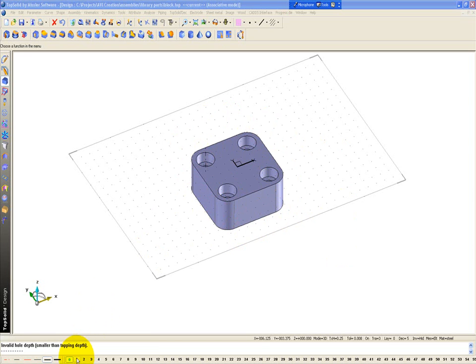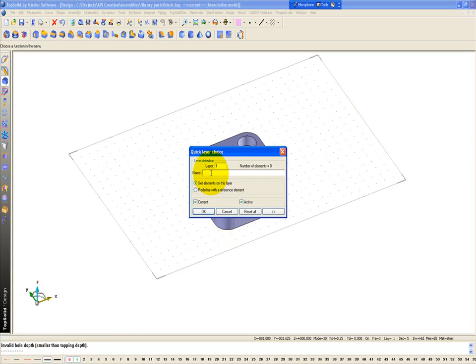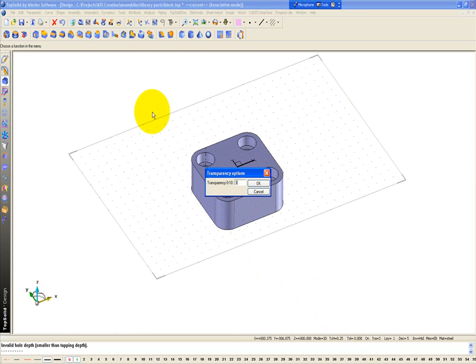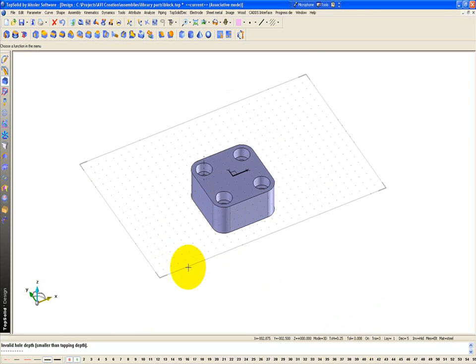So to start with, I'm going to middle mouse button click on Quick Layer 1. I'm going to right click on it and name this tool shape. Okay? If you want, you can set your active transparency to 3. What that'll do is this next solid we make will come in at a transparency level of 3.